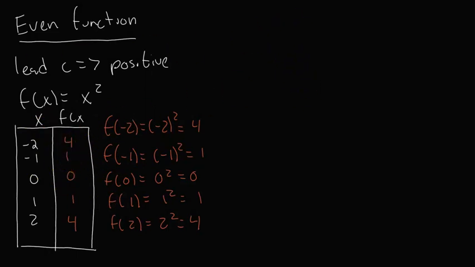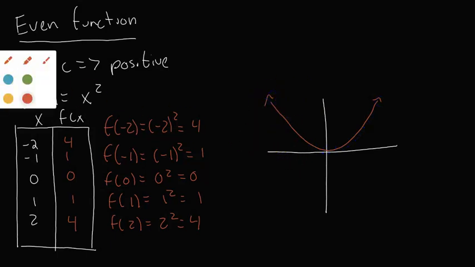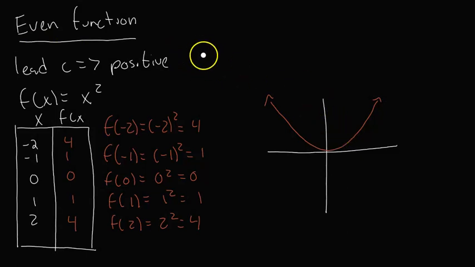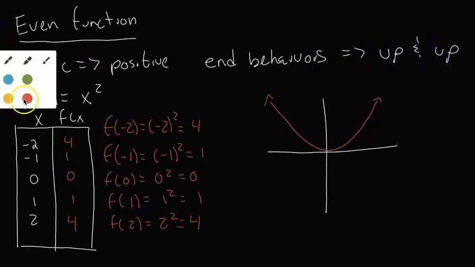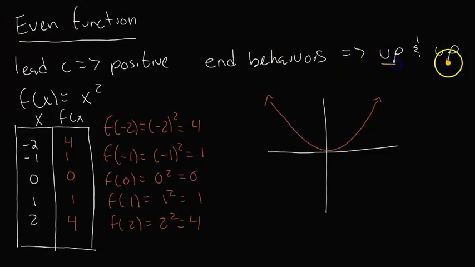Thus, if we wanted to graph this, we would see that our line is going to be formed something like this, where I have end behaviors that are simply going up and up. What is this talking about when I'm saying that these end behaviors are actually going up and up?